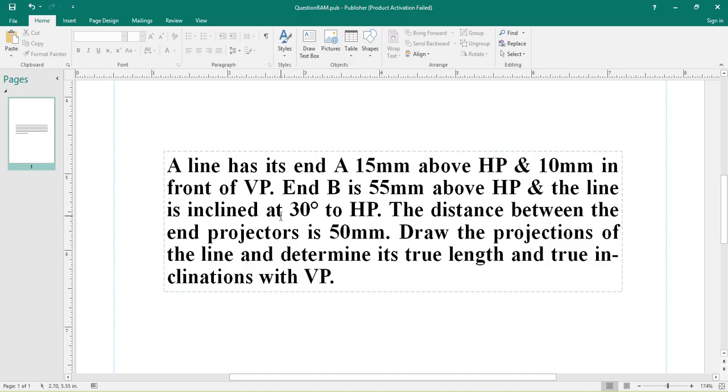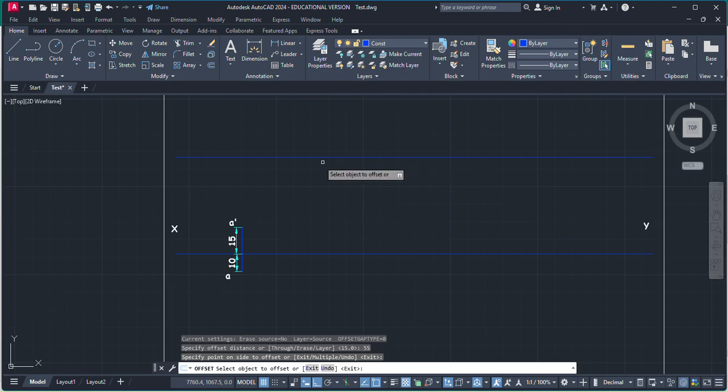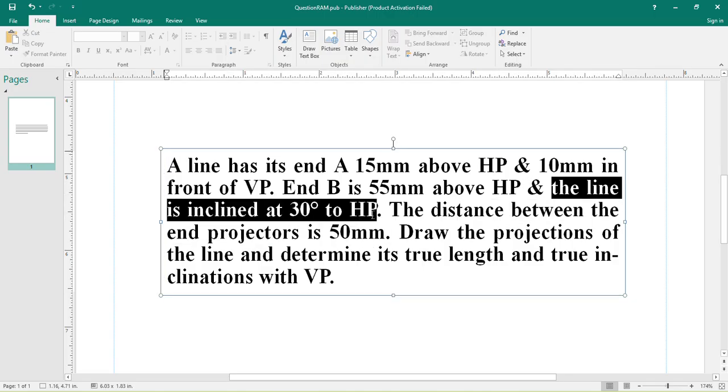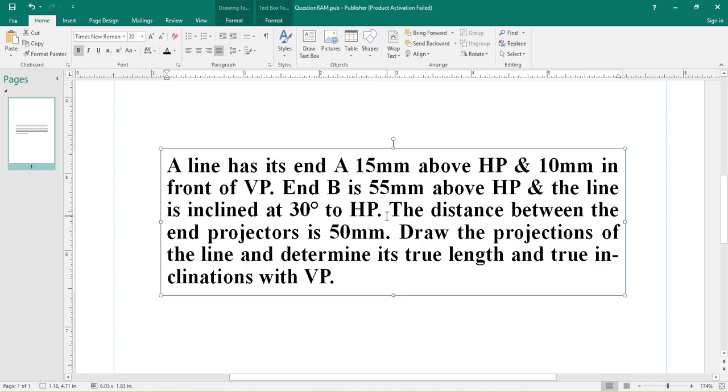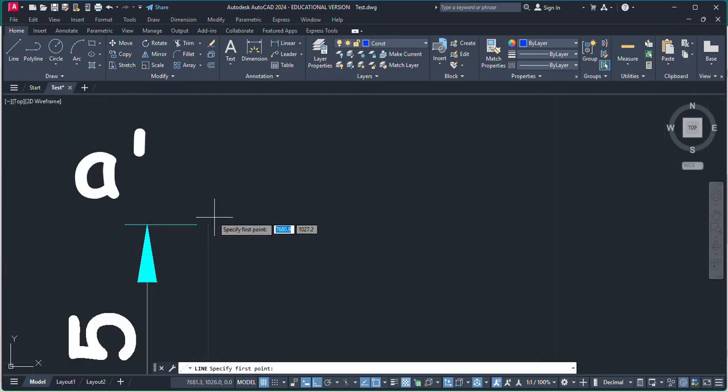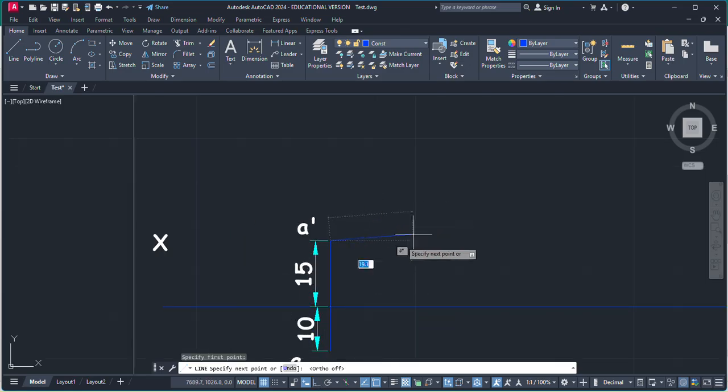And the line is inclined at 30 degrees to the HP. So the true line is at 30 degrees to HP. We do not have the length, but we do have the endpoint. The endpoint is on this horizontal line. So this way we can find out the length of the true line as well, because we have the angle with HP. But here in this condition, the angle is given, but length is not given. But if you go back to the last point, it is given B is 55 mm above HP. So B is somewhere here in this horizontal line, and as per the later given condition, you know the angle created by the line with HP is 30 degrees.